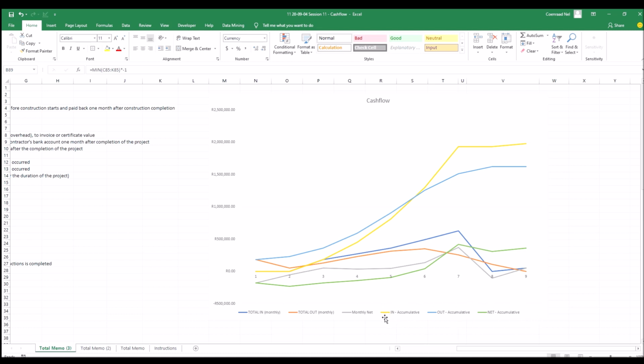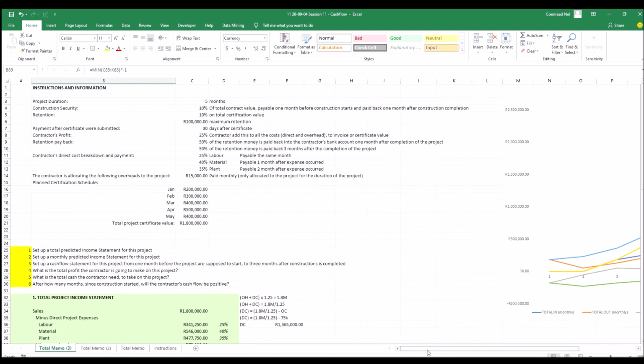So the money in coming there, money out going there, and where the money in and the money out cross each other, that is the point when we are going to start having a positive cash flow. And that is the net value. If you see it in the net here, this is my net cash flow, it's negative, below 0. After month 5, we go from negative to positive, and then we start having positive money in our accounts. It's just very, very interesting and nice to see it that way.